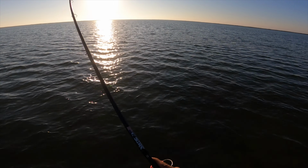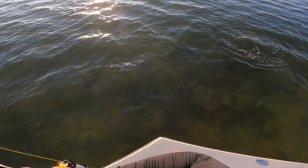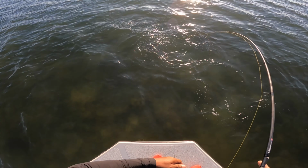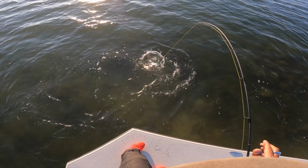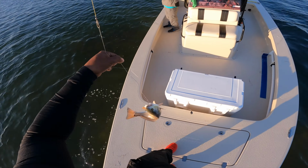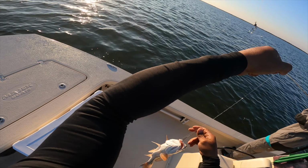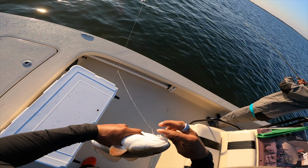He was eating really weird. Oh yeah. I don't know if he's a keeper. Man. It's a red, all right. I just don't know if he's a keeper. But it's my first red. I'm going to. It might. Yeah, I think that'll go. You think so? Yeah. Let's find out. Yeah, the other ones were smaller than that. He was eating really weird. You saw that? My rod tip.